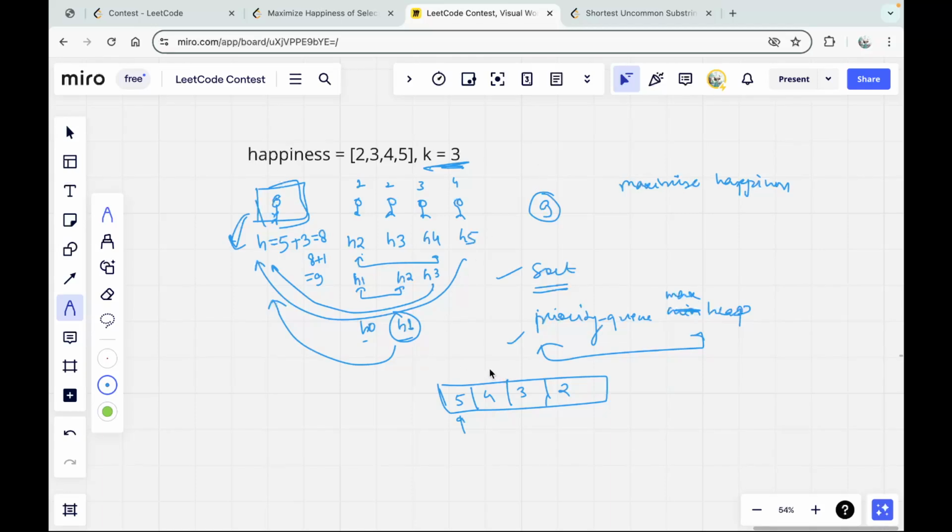So here when I'll have to select this, I have to keep track of how much my happiness has reduced. So for that I'll take a variable, let's call it d for now. So this d will initially be 0 for this person, right? And after that, with each iteration, this d will increase. So first of all, we created this priority queue, then we'll be iterating in the priority queue, and we'll also be keeping track of the number of turns done, because the happiness is going to reduce for the rest of the children by the number of turns that have been done, right?